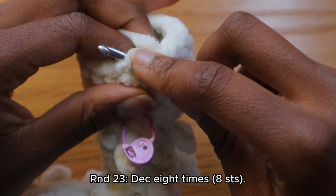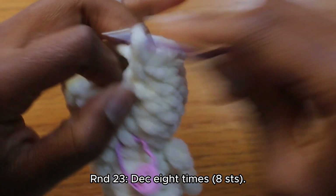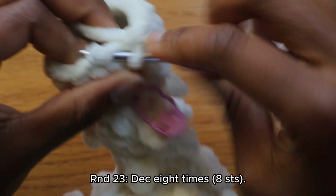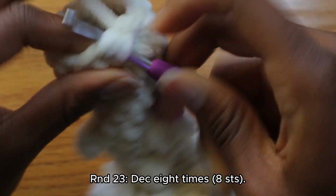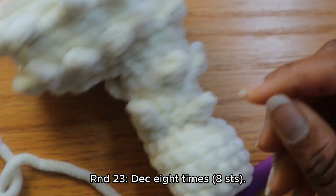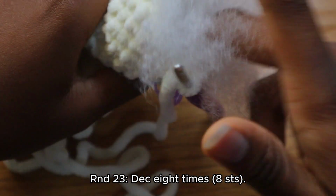We're just going to decrease 8 times for a total of 8 stitches. Now, because this is the last round, I'm going to decrease like 3 times first, and then I'm going to take a moment to stuff the head. If you haven't stuffed the head yet, I would say that this is a good time to stuff the head.